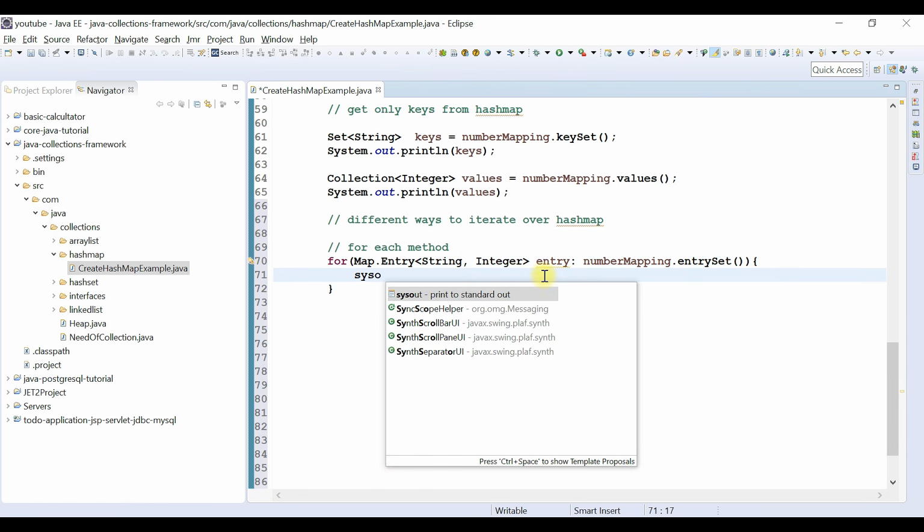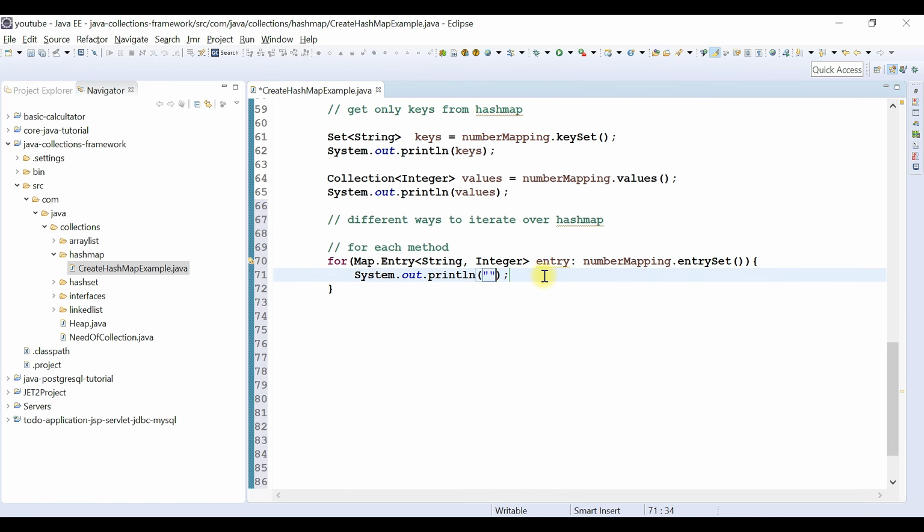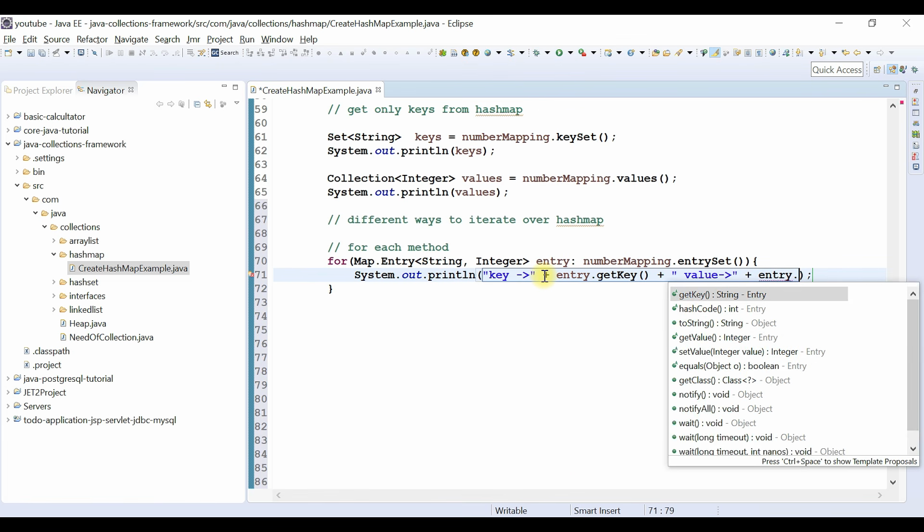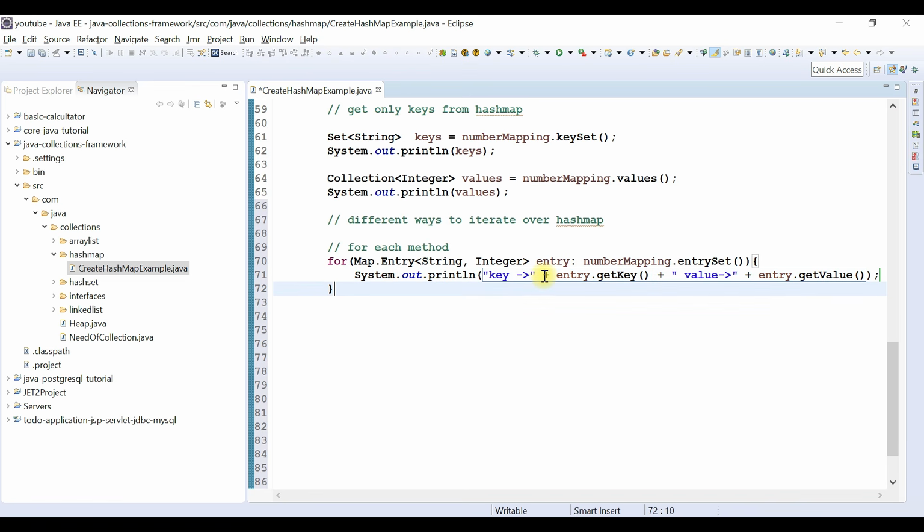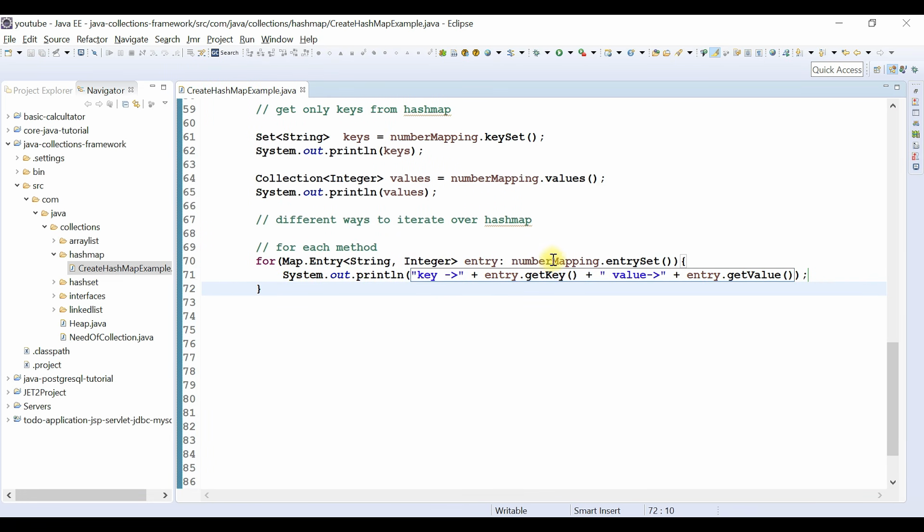Now I'm going to simply print here a key. The entry has getKey. Let's say value. The entry has a method called getValue. In this way we can get a key-value pair, or in this way we can iterate over a map or a HashMap using the simple for-each method.